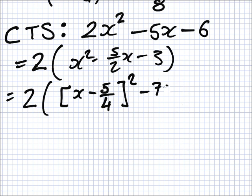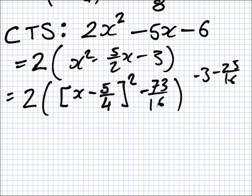17 over 4, like that. Are you sure? No. What is it? Minus 3, minus 25 over 16. It's minus 73 over 16. Yes. Okay. That seems better.